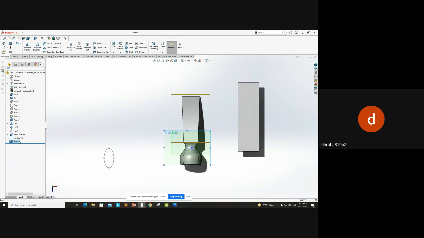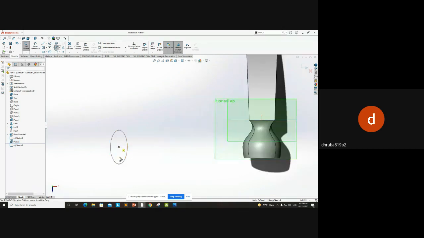Just use Control 8 and go to sketch. The center will be the same. Now I'll create another ellipse.